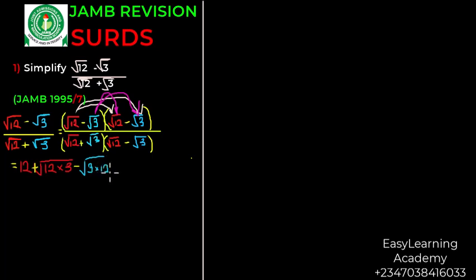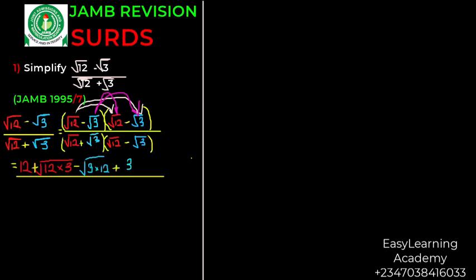We're good. And then we have minus here and minus here. Minus times minus, of course, will give us plus. So we have plus here. All right, cool. Next, square root of 3 times square root of 3. We know that will be 3. We're done with the numerator, so we're going to move straight to solving for the denominator.